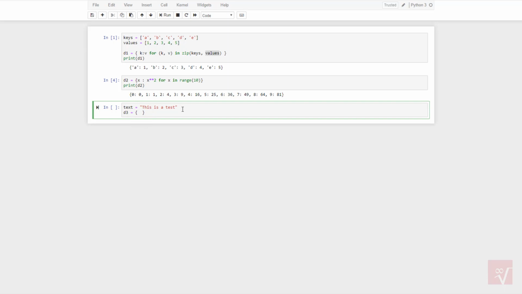So let's start by constructing the for loop first this time. That'll make it obvious what we're going to use for the key value pairs. So let's start with the for. To make it easy, we'll call it index and word. So we'll say index will be the position, and word will actually be the value, the word at the position. So 0 this, 1 is, 2 a, and 3 test.